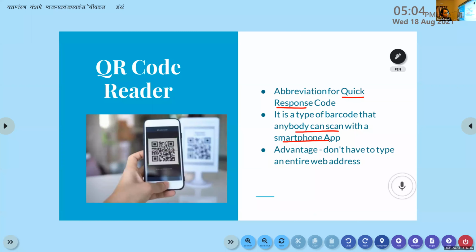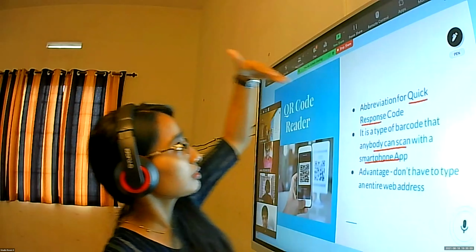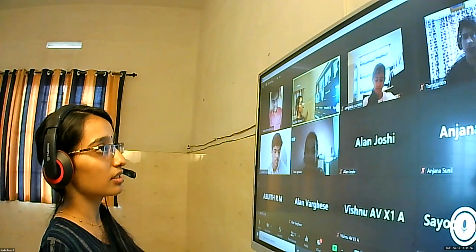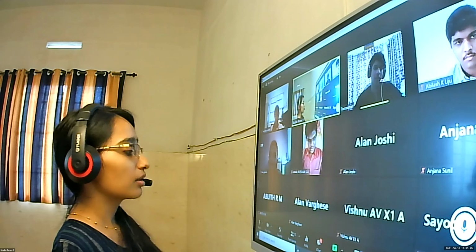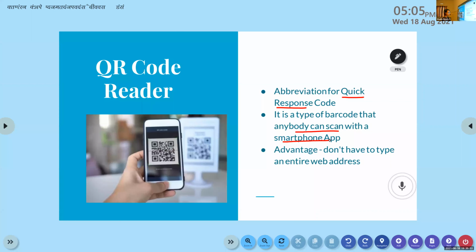Have you ever visited your school after this corona lockdown? No. Yes, ma'am. So at the time of entrance, when you enter the school, you have to scan, isn't it? What is your experience when you used it? Our details can be collected very easily. Yes, we have been directed to a web address, in which we used to enter our data.